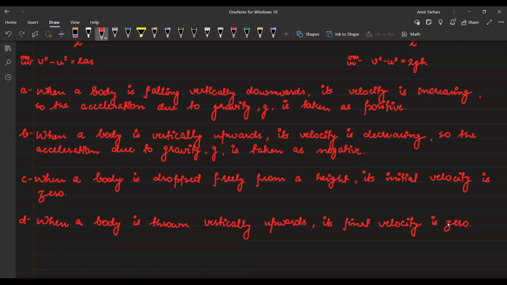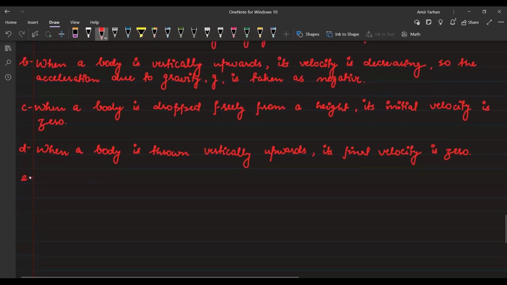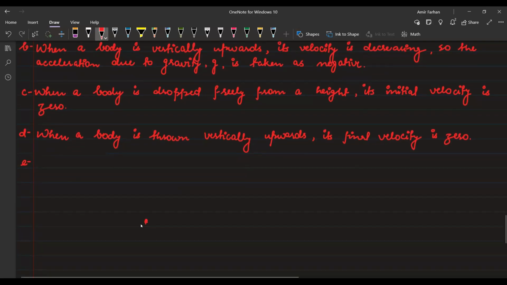Everyone, and the next thing is a very important thing. That is the last portion. It says when a body is thrown upwards, the time taken by the body to reach the highest point will be equal to the time it takes to fall from the same point to the point from which it is thrown. Suppose this is the point of projection, and you have thrown a body upwards. At this point, the body has taken 2 seconds, so the body will take another 2 seconds to reach the ground as well. Okay. So the time to reach the maximum height will be equal to the time to fall from that height. Is that clear?